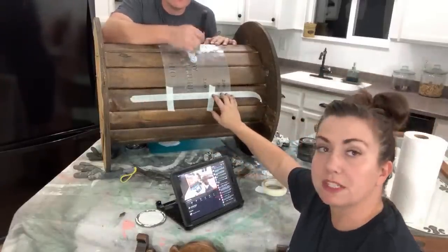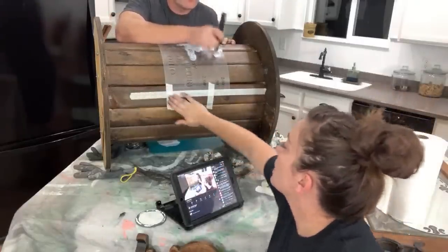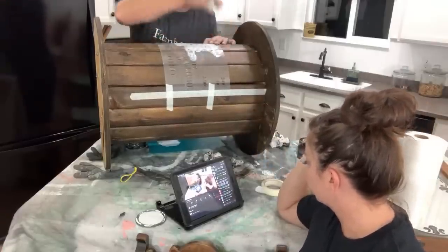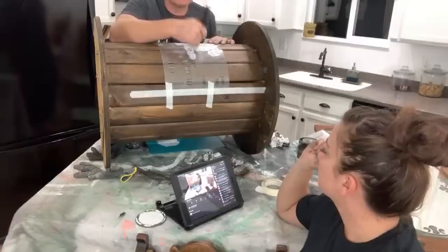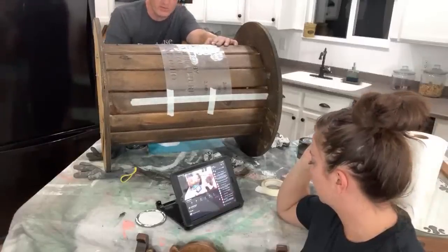This dollar store tape is not quality. Well, and it's probably still a little damp. Yeah, well, we did just Dark and Decrepit it. So where the cracks are, they indent down pretty far. So I'm not going to get too far down there, but I'm also not going to sweat that because it'll just look like old age, like it was supposed to be like that always.